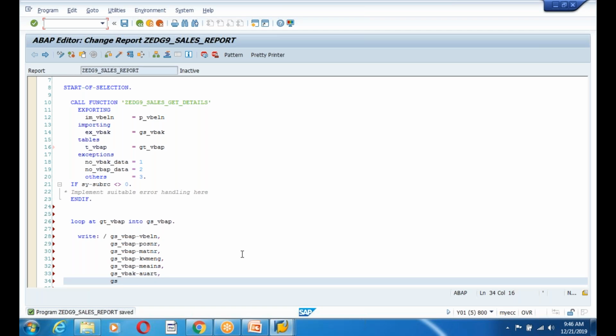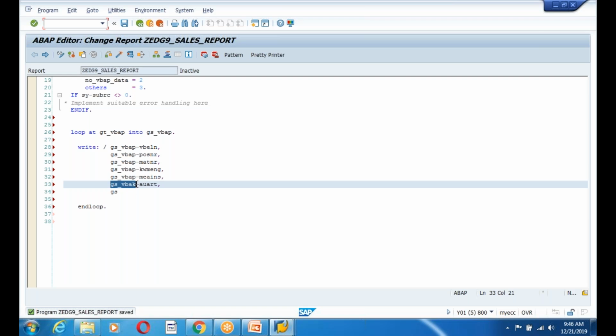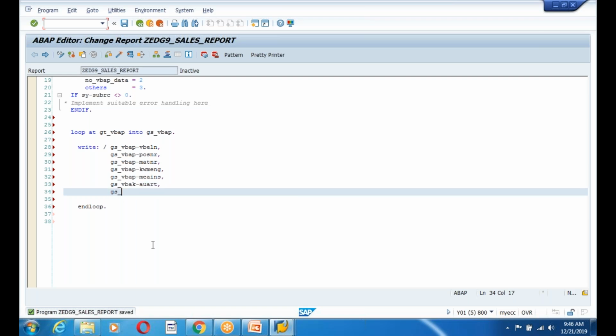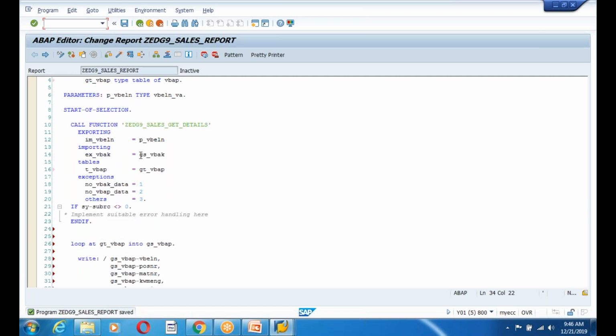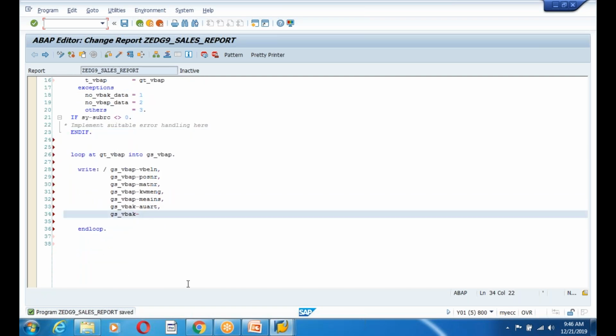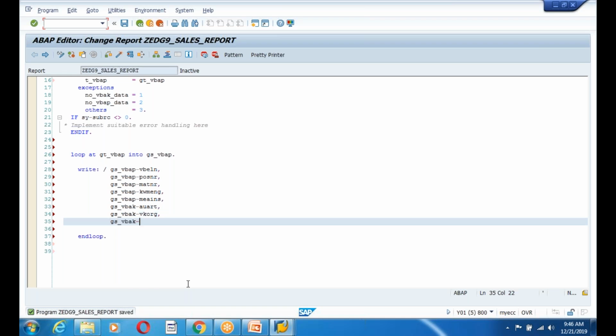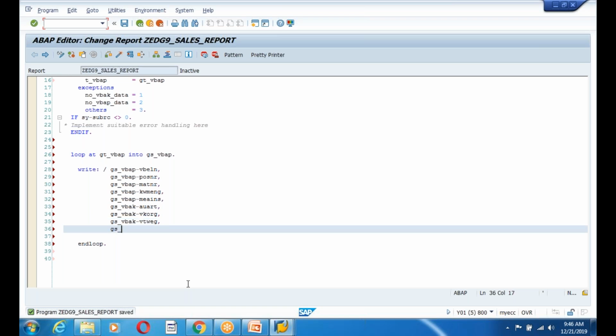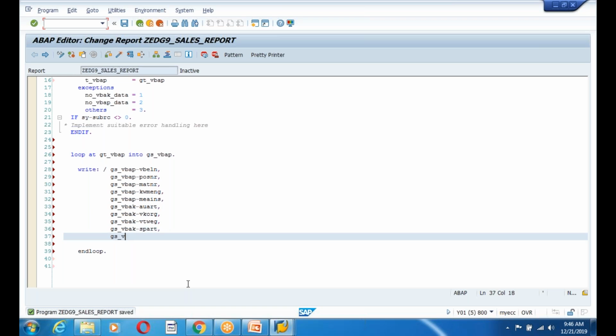And see, already this is in a work area. You should not loop the work area directly. You can take the values from the work area, GS_VBAK. If I have any values in the work area, I can directly print from the work area. If it is an internal table, you need to read or loop it. But directly I have the entries in the work area, a single record, so I can print a single record over here. So GS_VBAK-VKORG and GS_VBAK-VTWEG and GS_VBAK-SPART and customer number GS_VBAK-KUNNR.